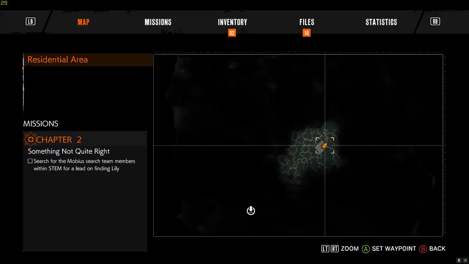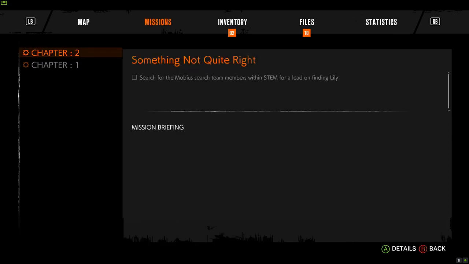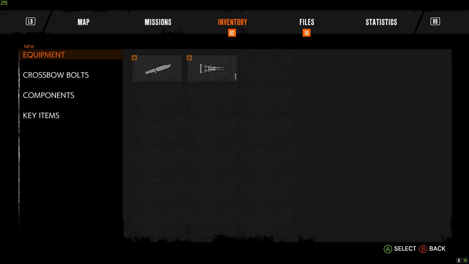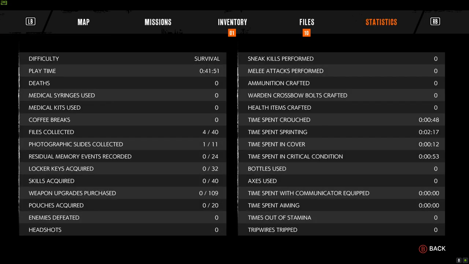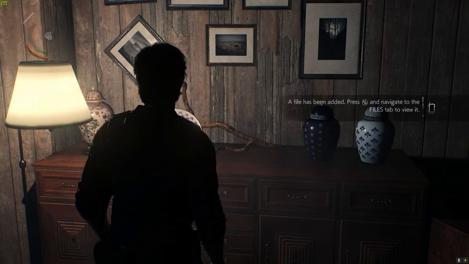Back. So, yeah, if you press select, you can come here, and there's your map. You can mark places and tag them so you know where to go. If you press left block or right block, you can go through the different things here. Here's the missions. I'm on mission 2 here. Back to inventory. See, I got a knife there. So that's cool. Yeah, I want the knife. Back. Okay. Inventory. Files. Statistics. That tells you everything that you did in the game so far. And that's about it. Okay, so do we have the knife now?